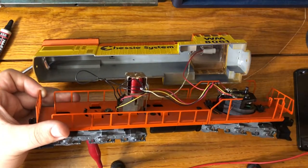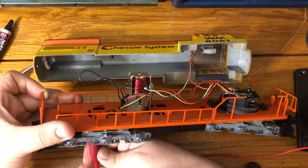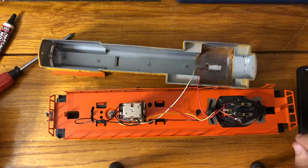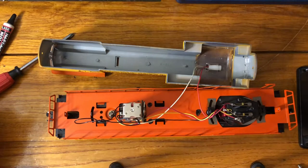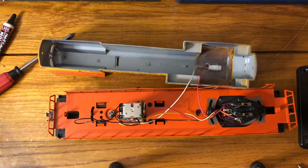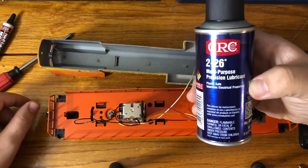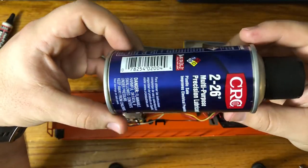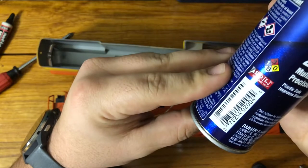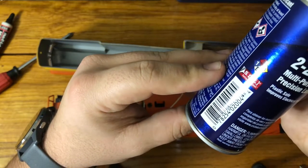So yeah, the engine just seems to be very dry, just needs lubrication. So usually on these engines, there's a spot that says oil located right where the set screw is. Unfortunately, there is not a spot for that, but I actually have a product here that I'm going to use to lubricate that. And this is actually a CRC multi-purpose precision lubricant for electronics. And this says plastic safe, improves electrical properties.